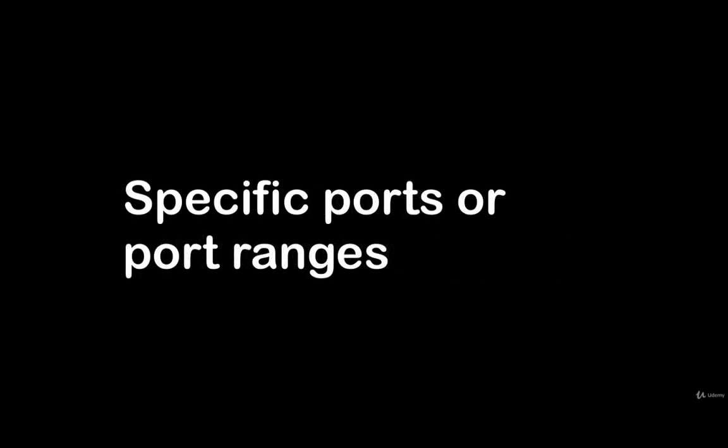And the attackers know to look for specific ports or port ranges, as I said, and the reason for that is that they're trying to create vulnerability fingerprints. And what that means is that they'll see that certain port ranges are open or responding with specific kind of packets or messages, and that will indicate what software might be installed or what operating system might be installed on the other end of the network connection. And that gives them an idea of how to attack.